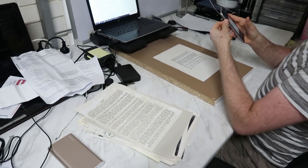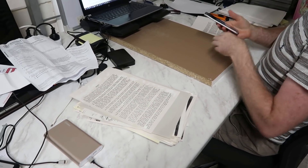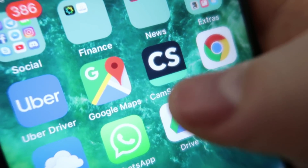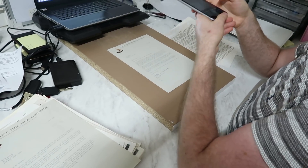Hubby is going to tackle them as soon as he's finished with the papers that he needs to scan. He's sitting and taking photos using the app called CamScanner — it's the best application to use for scanning. When you take a photo, it automatically removes the background, which makes it so much easier.